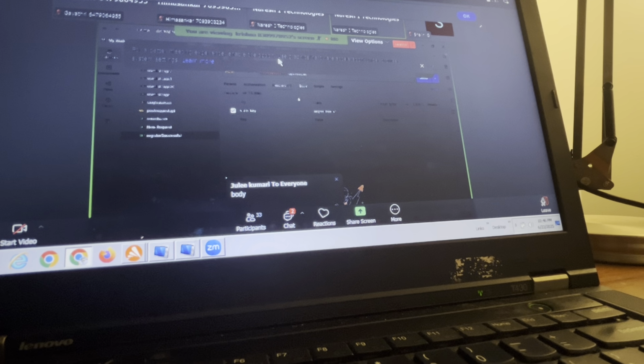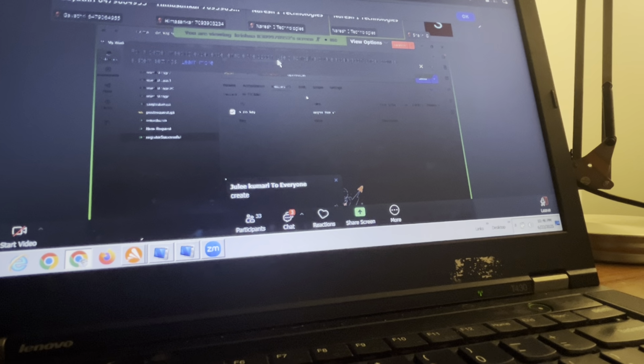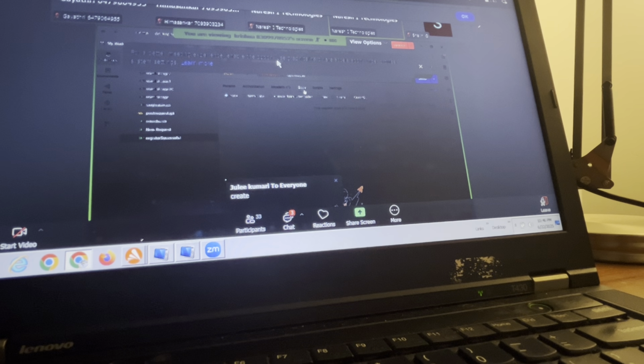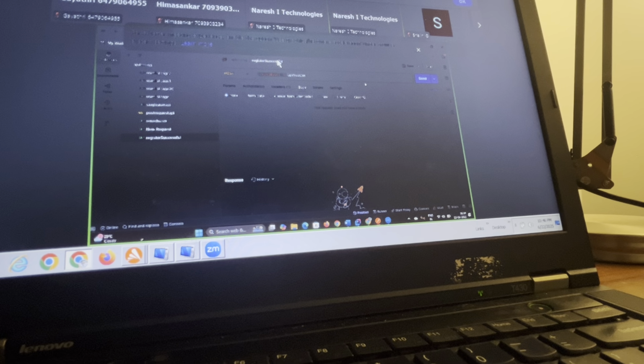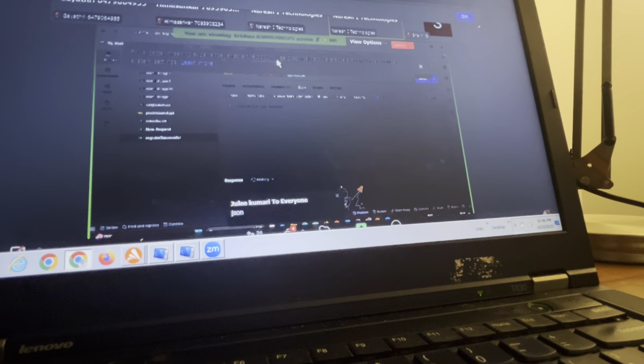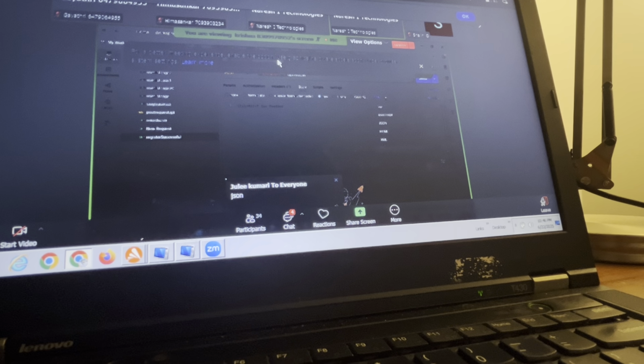Body. Why do you need body? What does a body contain? What do you send in your body? Input data. Post is like what SQL query? Insert. So insert into values. The values that you type usually in your SQL query, the same thing will be sent in your body. So in body, what option will you select? Raw. After selecting raw, what next? JSON at the right hand side. So we are sending your input data in JSON format. The sample JSON format is present in that website only.